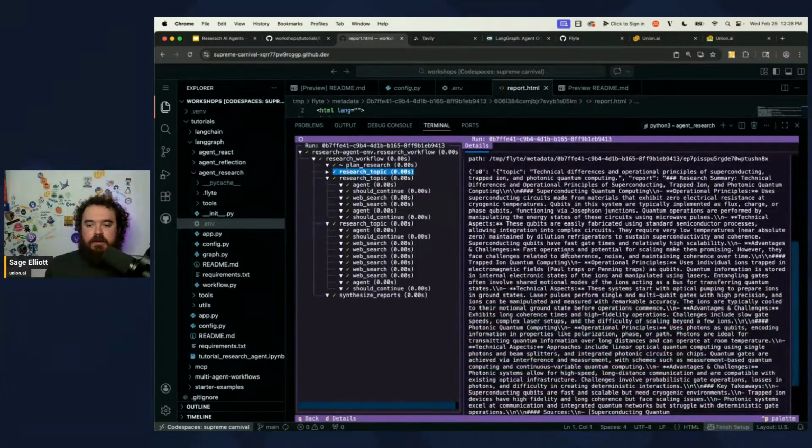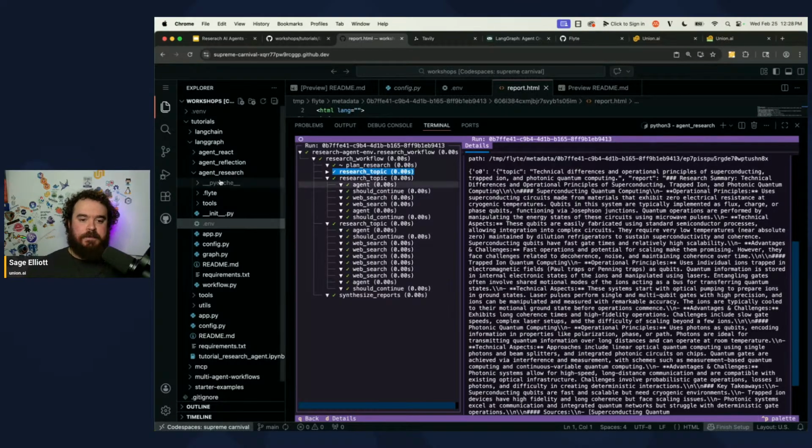You can log out your hyperparameters, you can log out reports with your accuracy and loss for your runs, all logged in here. And like I was saying, you can usually click and open this on a local machine and get that HTML report, which is really nice. You can do any markdown or HTML, including more complex charts from Plotly.